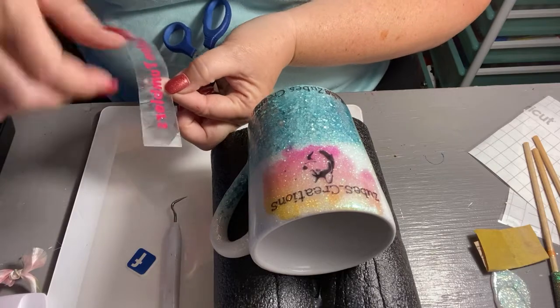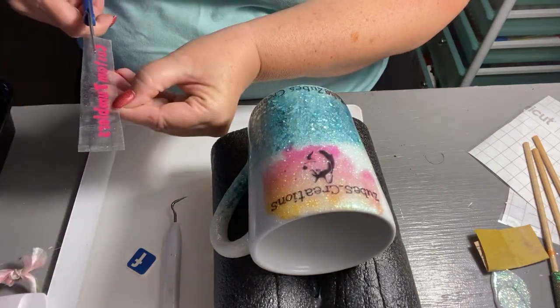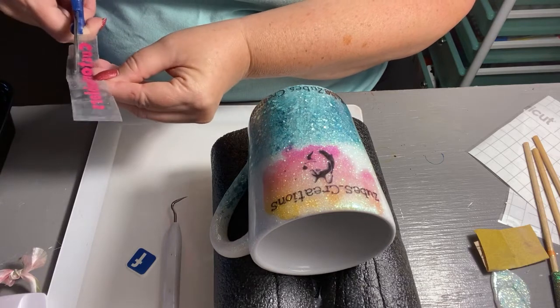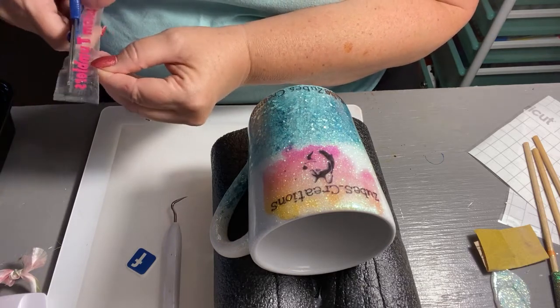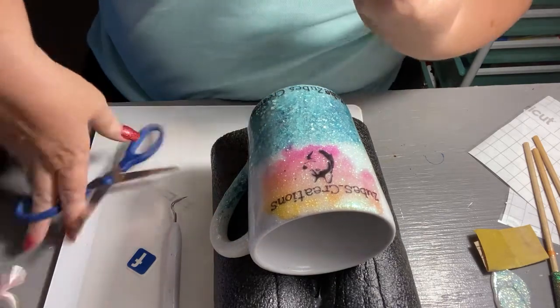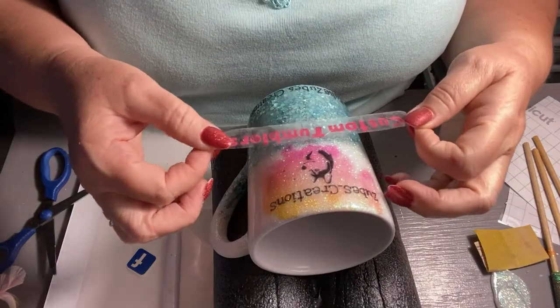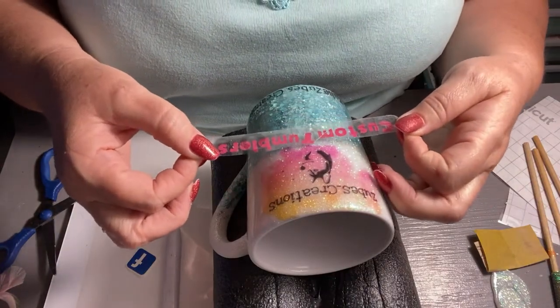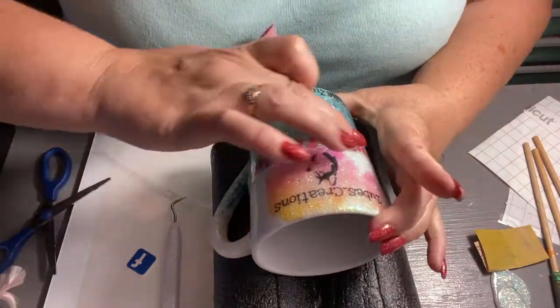Have a water slide on your cup and you're about to put your sticker, you have to be careful to cut the extra sticky part off so that it doesn't touch your water slide. If it touches the water slide, it will rip it and pull it off, and then you will have to take the whole water slide off and redo it. So I usually just cut the edge off like you just seen me, and then I stick it on.